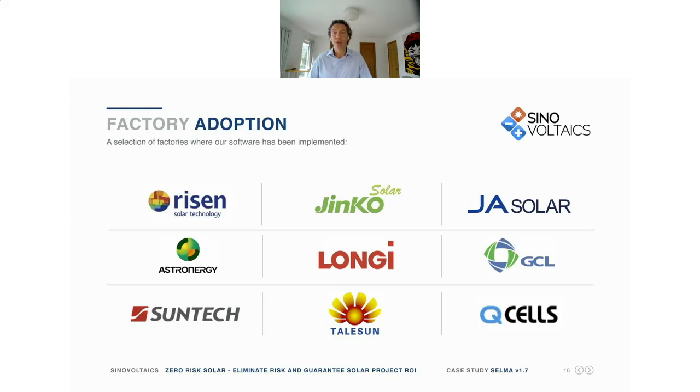They're open for it, and we're able to implement it successfully at the factories in Asia. So not only in mainland China, but also at the factories in Vietnam, Taiwan, South Korea, at pretty much all the factories in Asia.